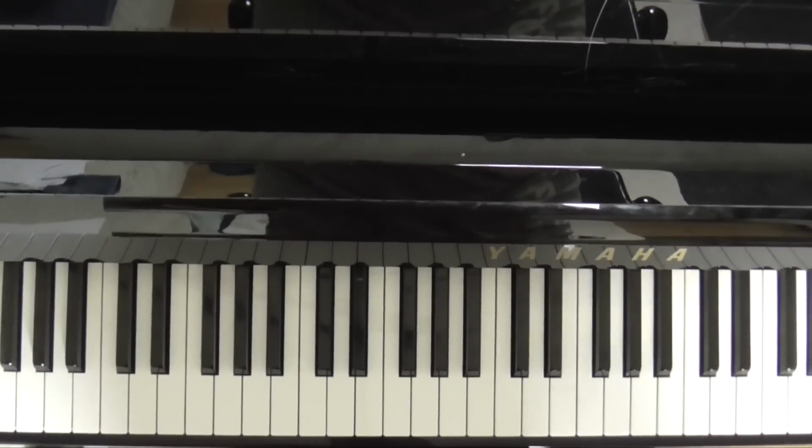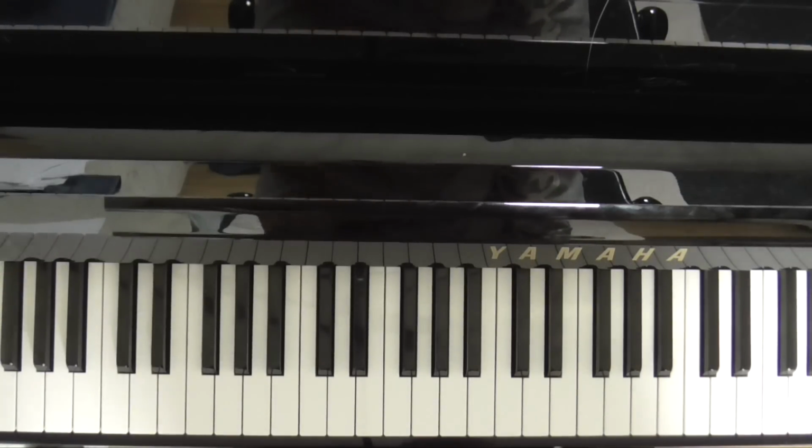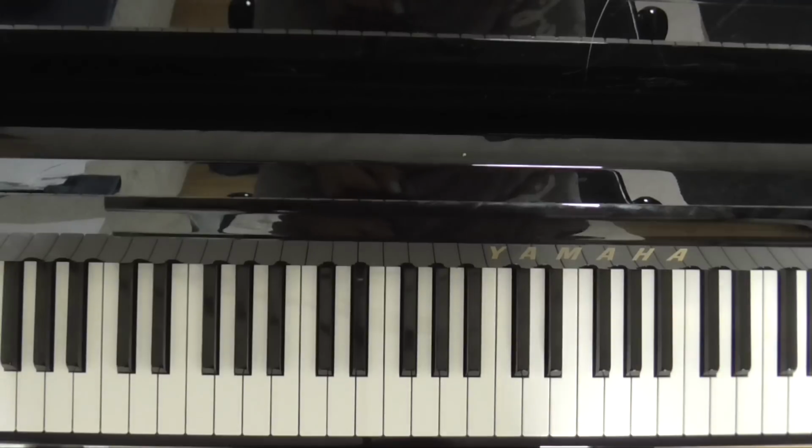I know you can see me fumbling around right now. I'm trying to put a cold towel on myself because it is so warm here today. Sitting under the light is actually killing me.